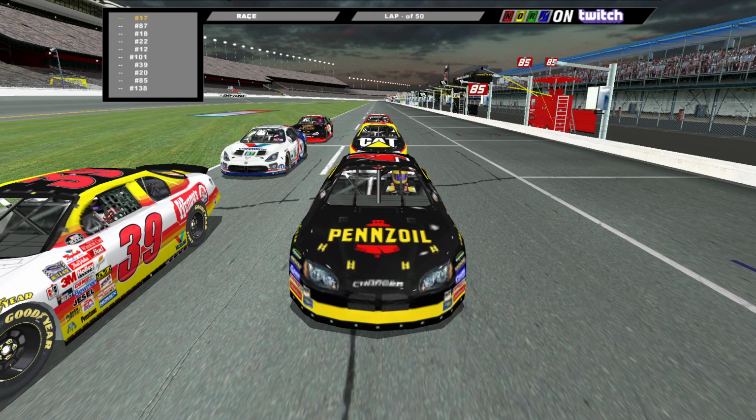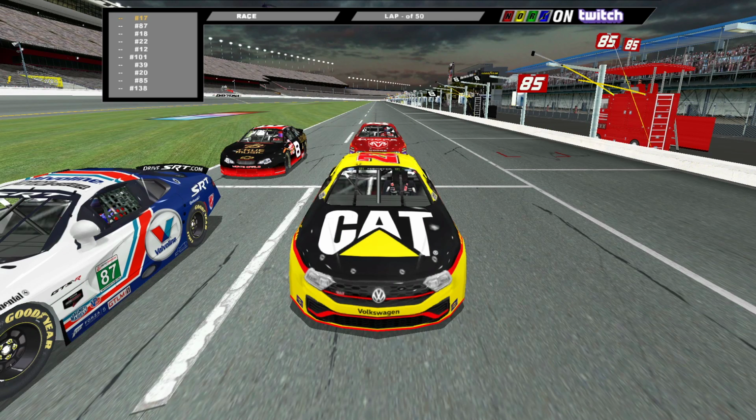Adam Krapser, first ever show in this event. Lucas Racing, Pennzoil, Dodge Charger, black and gold. The other black and gold car. Am I taking too long? Caterpillar, Triangle. Volkswagen Champion. Triangle. There's a triangle right below the cat logo. The Derek Cope car. 22. One of Derek Cope's biggest fans, Tim McDonald, Champion Tim McDonald.